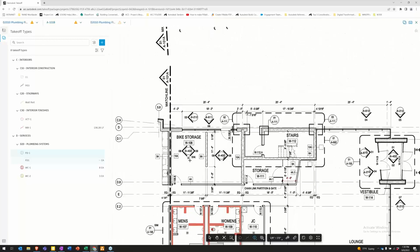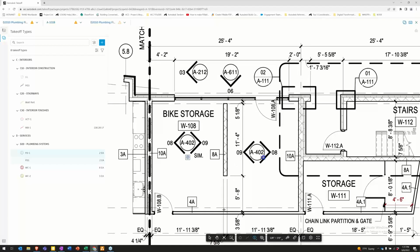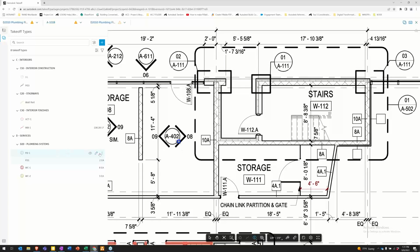They've added a couple things in probably the last quarter. Here's a floor drain. You can go and do feature recognitions much like you would do in other packages. Notice down here, if we do symbol detection, when the symbols are obscured and obstructed, you're going to have trouble with that, of course, like you can see right here. But with that in mind, symbol detection, I think we would all agree, gets us maybe 75% of the way there, and then we always go back and check, right? So the symbol detection is a nice tool. And we continue, and as you go, you can see floor drain 1 building as we go. I didn't mean to do that. I select it and delete it. And they make sure that you want to delete it, which is nice.